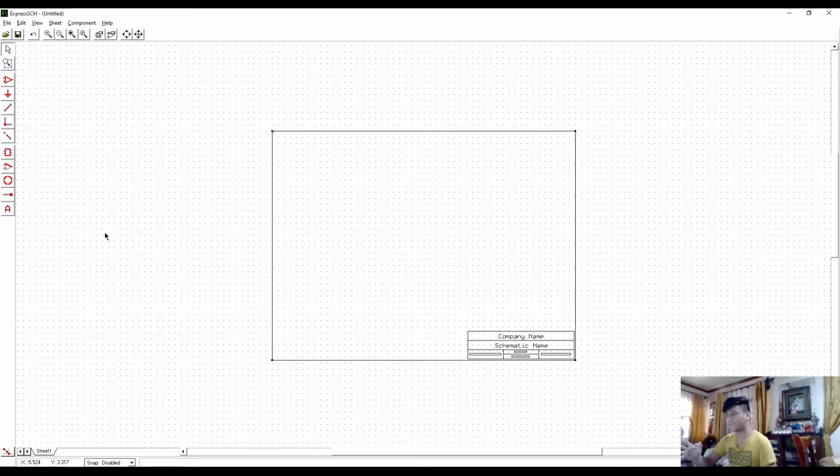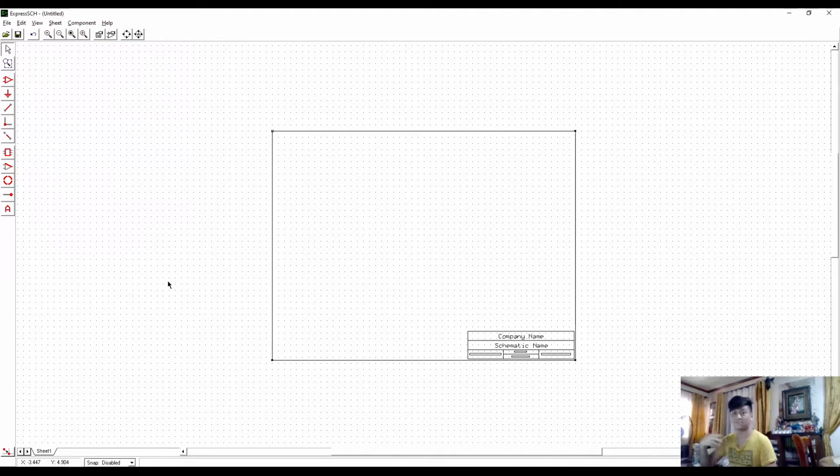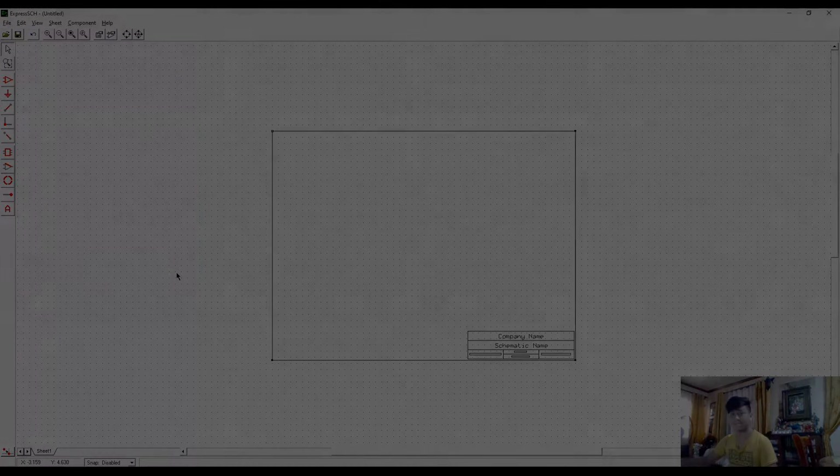Now I will be giving a time lapse of creating a schematic and a PCB, and I will explain the output after it's finished. It is so long to create a schematic because it needs a lot of work and debugging. I mean, you need to check all the connections, if they are connected, and all the sizes matter in this particular setup. So I will be changing it to time lapse, and I'll see you after the final outputs of the schematic and the PCB.